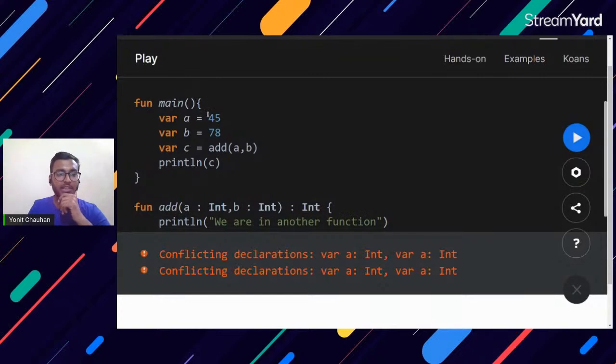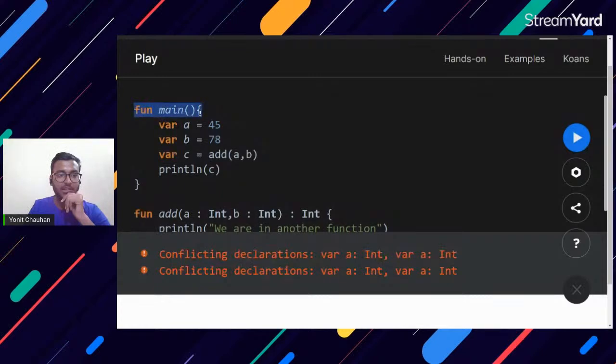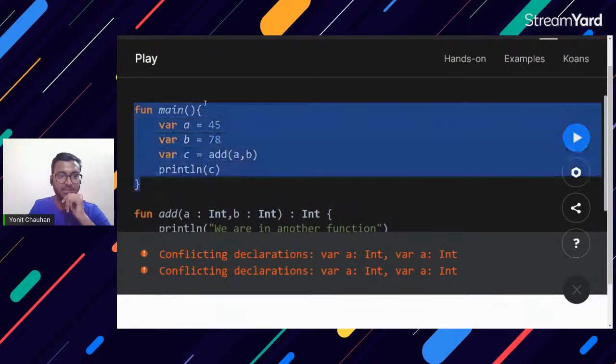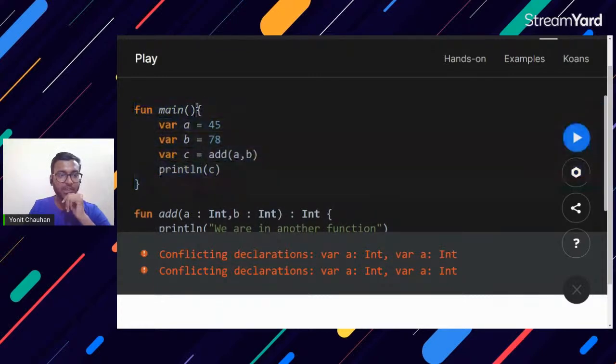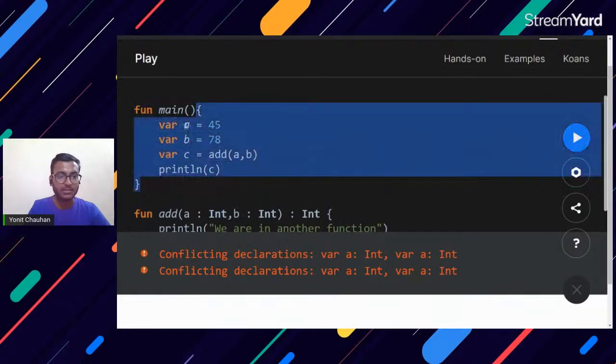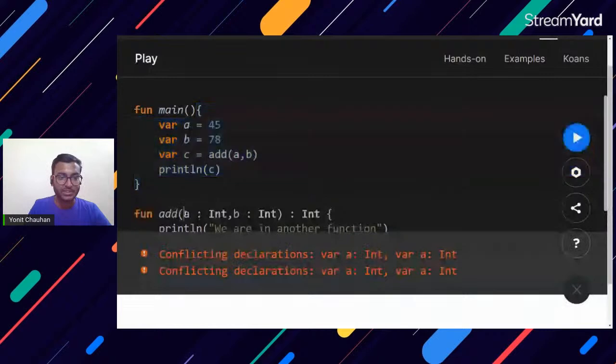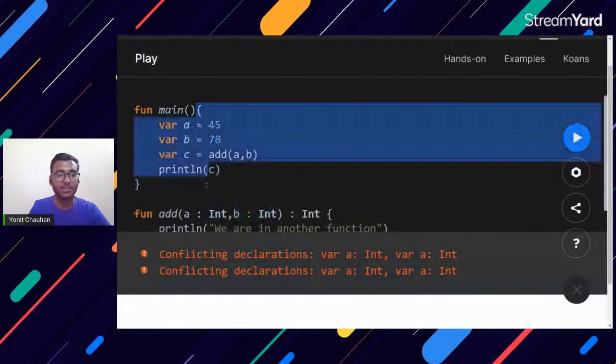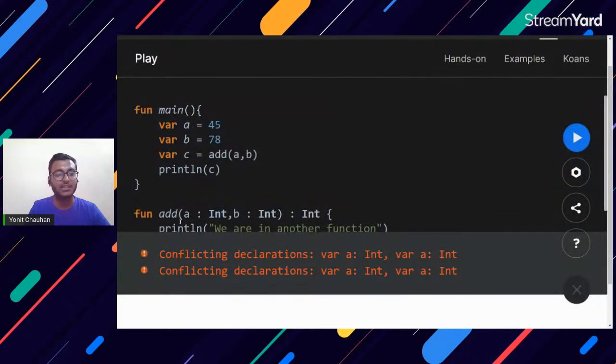But another important thing is that it has certain scopes. For example, this a is written inside of this curly braces. Okay, so this a exists only here. The outer world does not know about this a. Okay, so therefore you may see that here also we have a and b, but it is outside of this curly braces, and hence this does not know that another a and b exists. Only the values are passed.